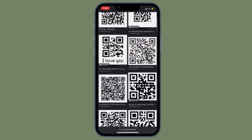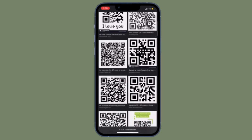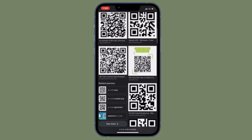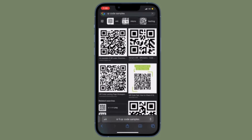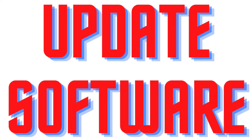Now open the Camera app on your iPhone or iPad, point it at a QR code, and keep the camera steady to read and scan the QR code as usual. Confirm it's working by tapping on the item on screen. The QR code scanning should now be working as expected.